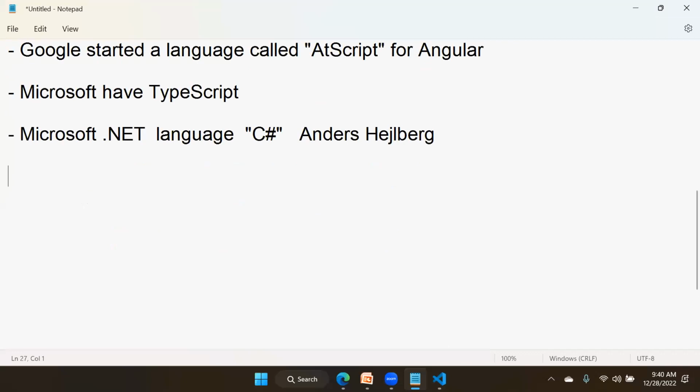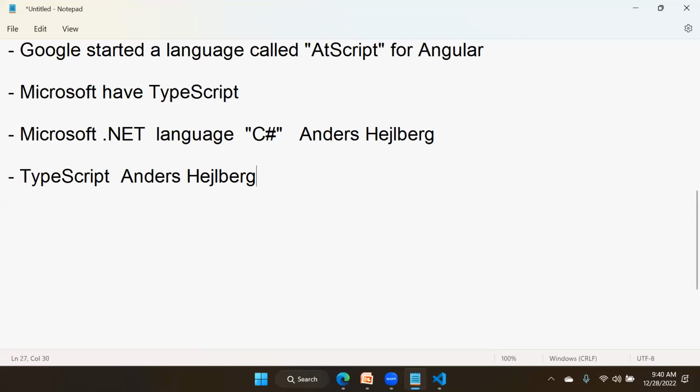This C# is used for web applications. When using it for web applications, they were facing problems with JavaScript. That's the reason they developed a language called TypeScript. So TypeScript is also developed by Anders Hejlsberg.